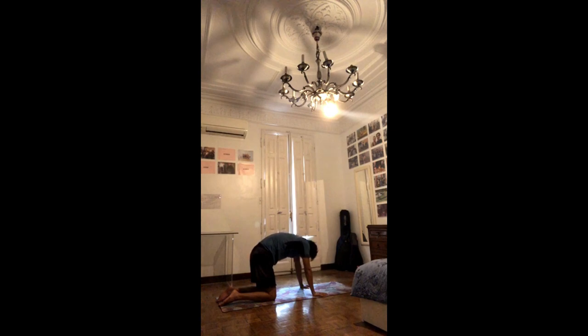One more time, inhale and curl the tailbone. Keep pressing down into the hands, into the knees, articulate the movement, and exhale, keep focusing on your pelvis. Beautiful. We'll add the rest of the spine.